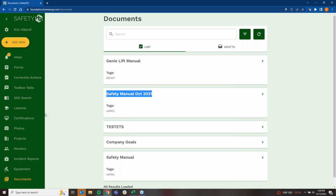Now, you might also be asking yourself, hey, this is great. I want to put my safety manual in here so my whole team can review this, but I maybe don't want them to see things like incident reports, which we'll check on in a little bit. Can people have different permissions and accesses? The answer is absolutely. We can limit the access by role, by a number of things, to let certain individuals review. We want everyone to see documents, but we only want supervisors to see the incident reports, or to see certain projects or things like that.